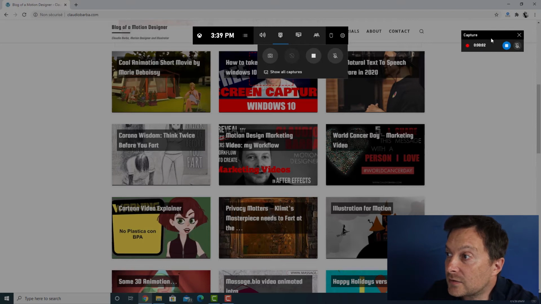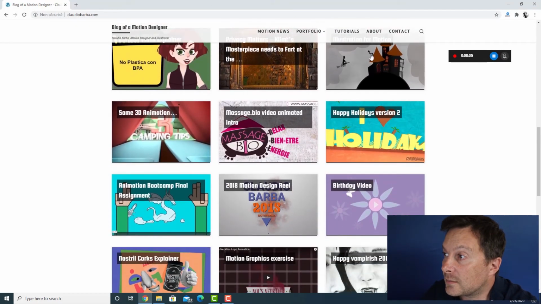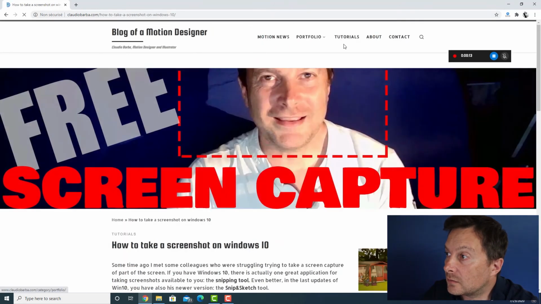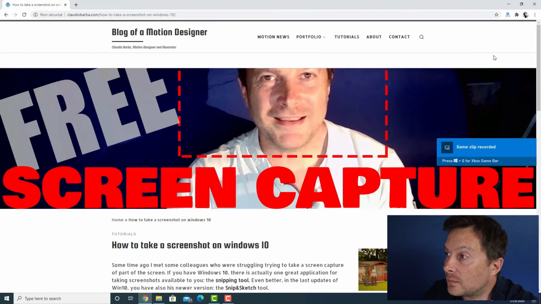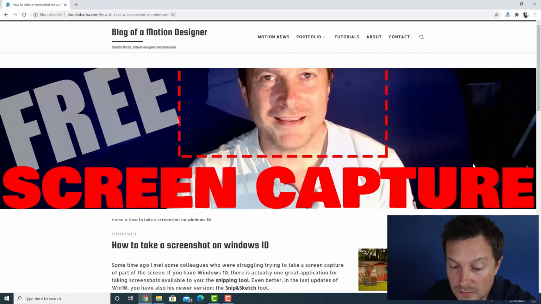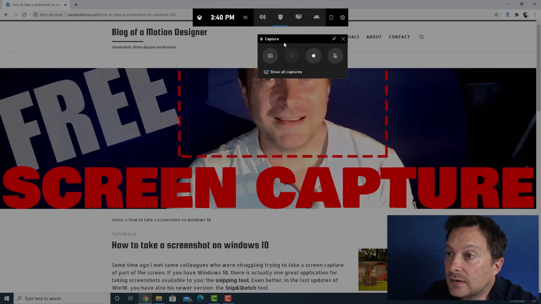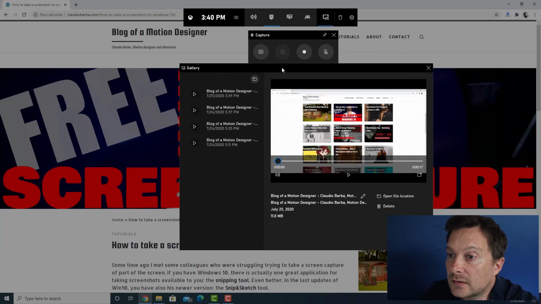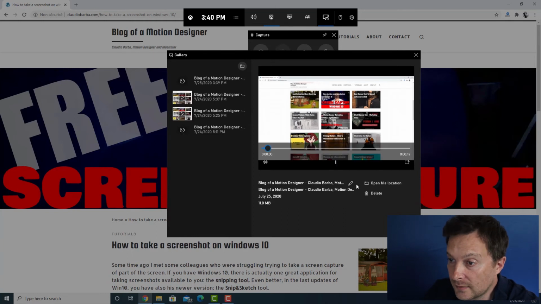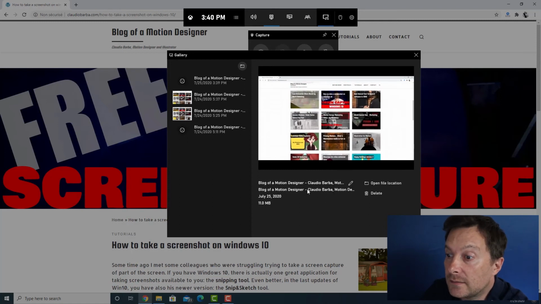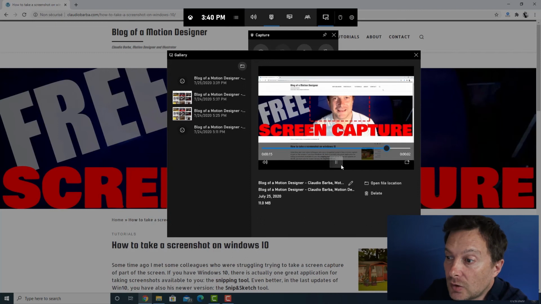You see on the right side of the screen that we are already capturing something. You have the timer here, and you can do whatever you want. You want to record whatever you like. Once you are done, you just click on the stop button, and to check what you have recorded, you have to go back into the game bar. So press again Windows G, and here on the bottom part of the capture window you see that you have this show all captures. You just click on it and you will see that here you have available the video that we have just recorded. It's magic. So it's as easy as that. It's for free. You have it already available in your Windows 10. So what else? It's great.